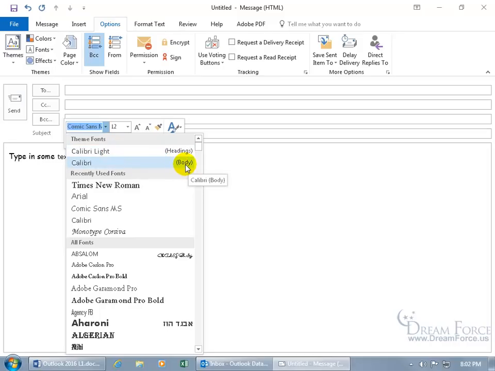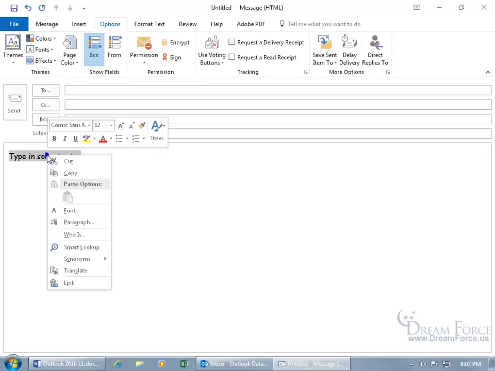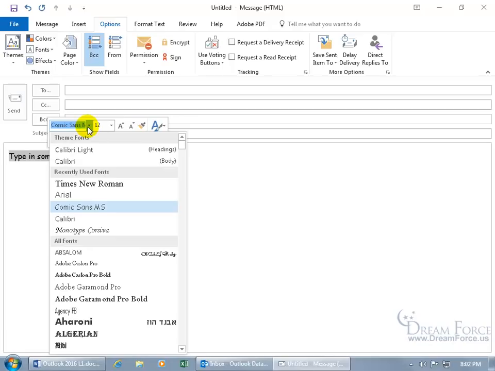And so if you decide, maybe for one email message, that this is the one where I want to be able to use theme fonts and change it, then just select your text, right-click, click on the drop-down arrow, and choose the body, because the heading, as we talked about in the themes training video, is for your headings when you apply a heading style to it. In any case, I digress. I hope you watched the video.